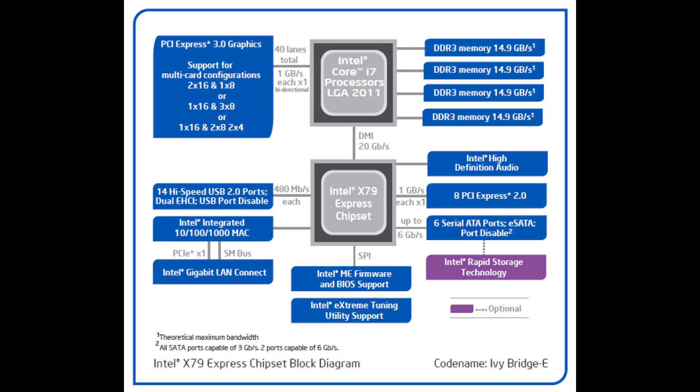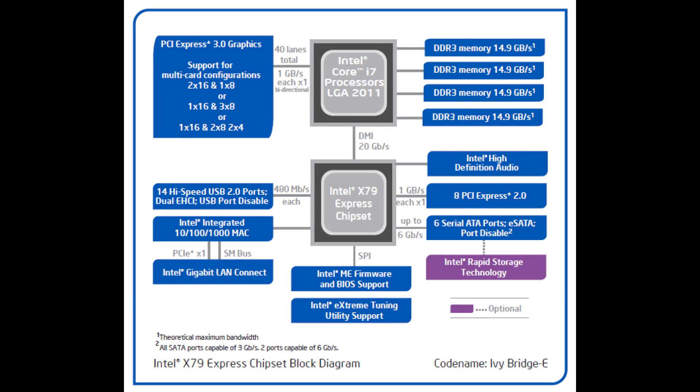This is really the platform for super high-end enthusiasts who need a lot of PCI Express lanes. Haswell, Ivy Bridge, and Sandy Bridge mainstream platforms only come with 16 lanes of PCI Express off the CPU. This processor has 40 lanes, enabling support for up to four graphics cards — Quad SLI, Quad Crossfire. It has four channels of DDR3 memory, which increases memory bandwidth quite a bit. It still has support for only six SATA ports, the chipset has eight PCIe 2.0 lanes, USB 2.0 support only — so make sure your motherboard adds a USB 3.0 controller — plus Gigabit Ethernet.